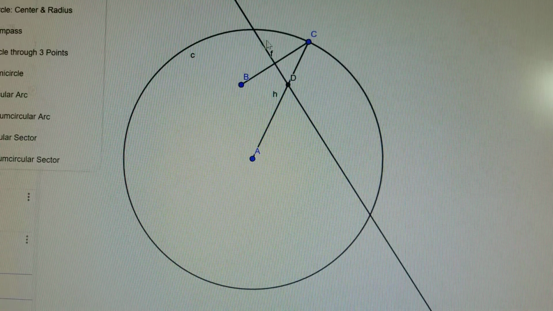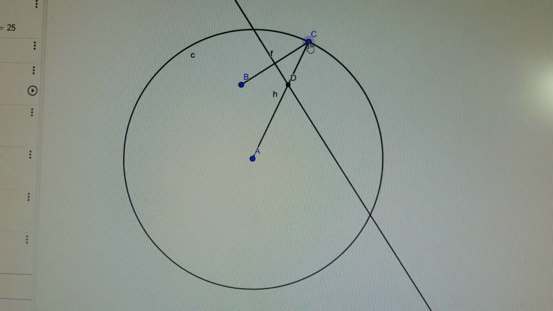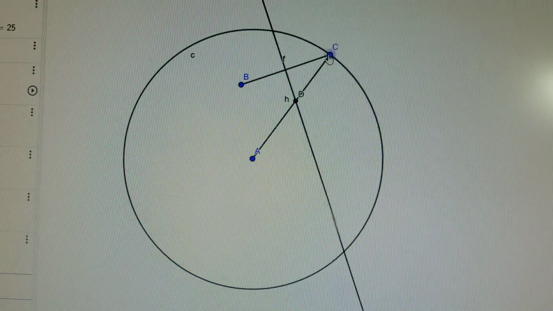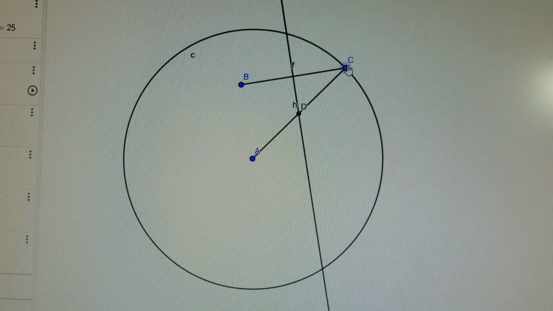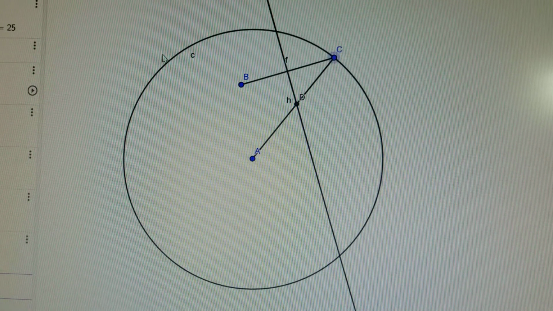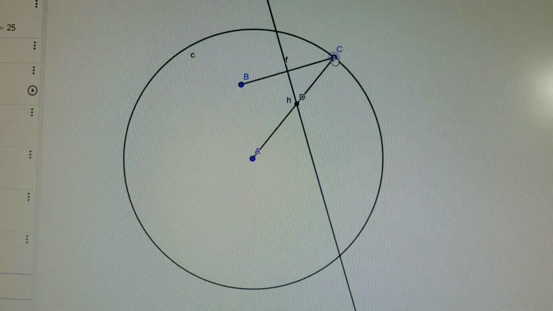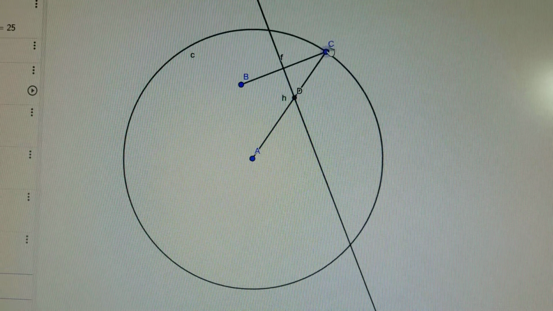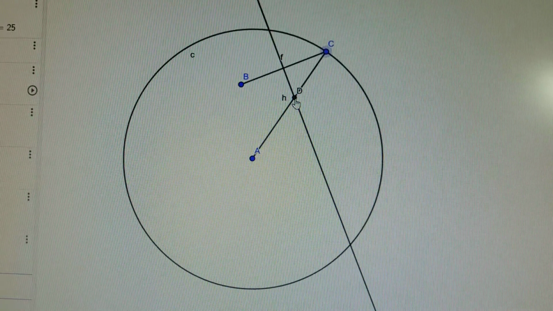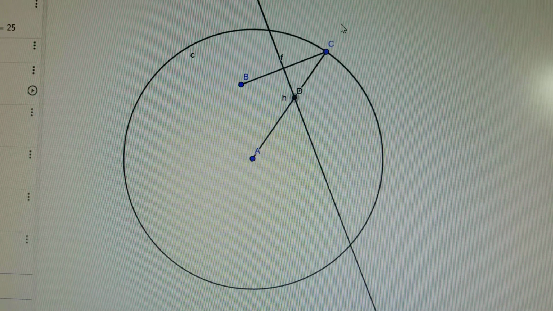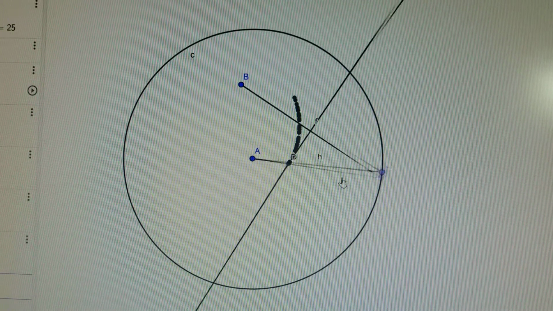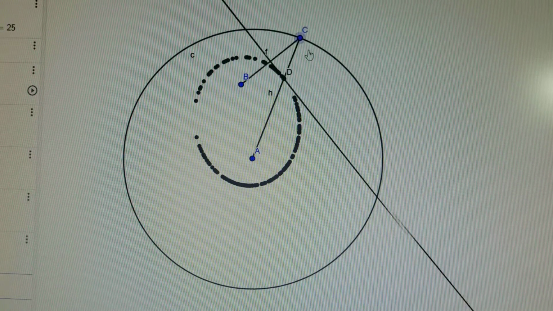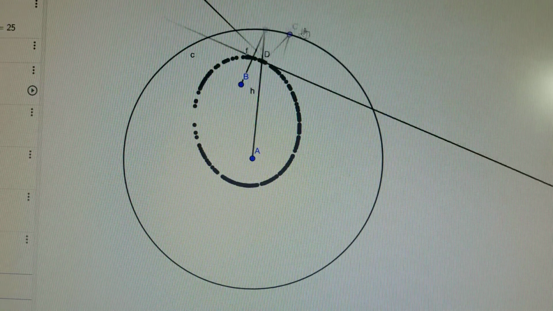I'm going to do the same thing for every point on the circle. I do the same thing here: connect, perpendicular bisector, connect. Same thing for every point. Instead of doing this process infinitely many times, I trace it, and pretty much they give me the same thing. Therefore, I'm going to trace that one right here and ask, what is the graph? Oh, the graph becomes an ellipse.